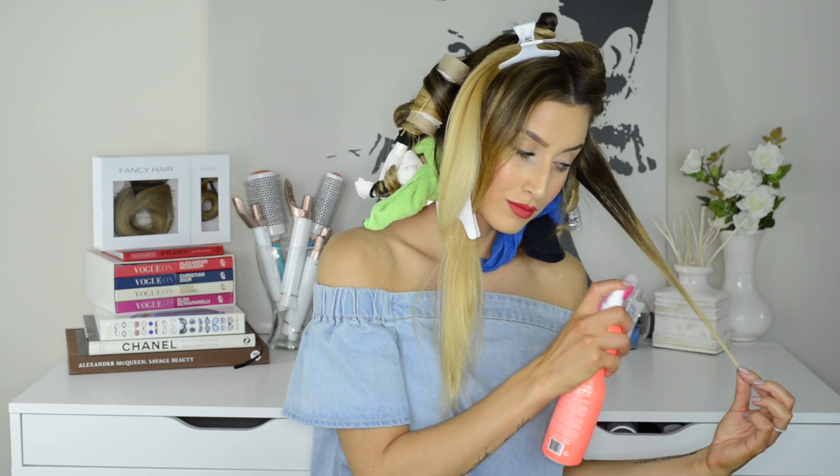The next curling hack is using a finger to curl your hair. So imagine your finger is a curling barrel. Wrap a damp section of hair around your finger, carefully remove your finger, and use a couple of crocodile clips on either side of the coil to lock it in place. Once your hair is dry and set, remove the clips to reveal a tight medium curl that looks like this.